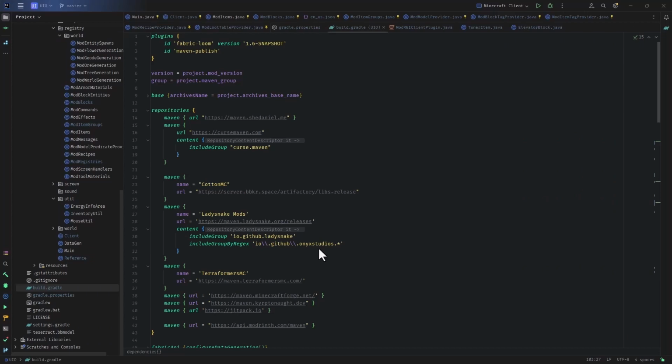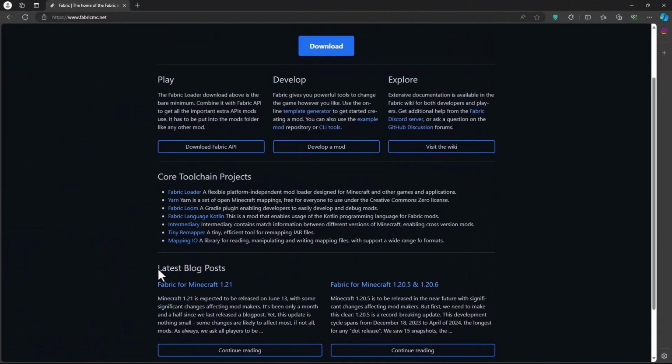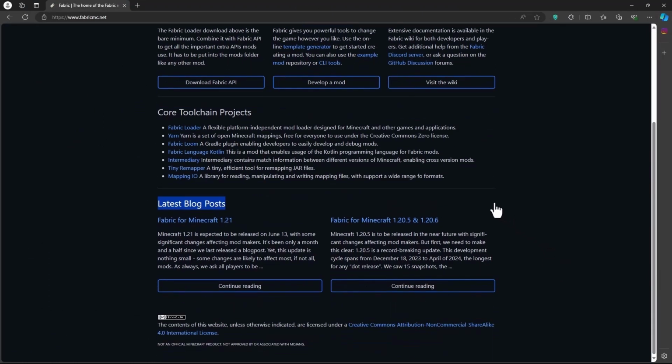Before we start the process of updating our mod, let's see how we can find and understand the changes between different versions of Minecraft and Fabric Mod Loader. If you come to the Fabric website itself, there is a section for blog posts. Most of the time, when a new version of Minecraft comes out, there will be a blog post talking about those versions. For example, in 1.20.5 and 1.20.6, there was a blog post that talked about network changes and item NBT related changes and a few more things that we will talk about in the future.